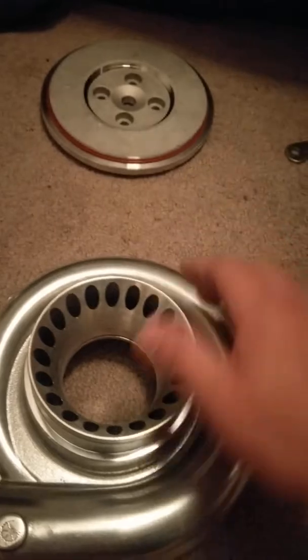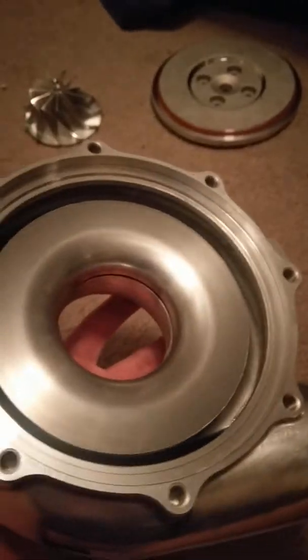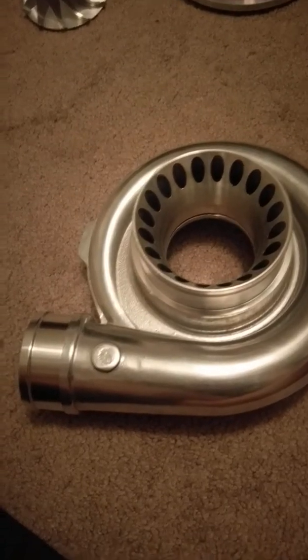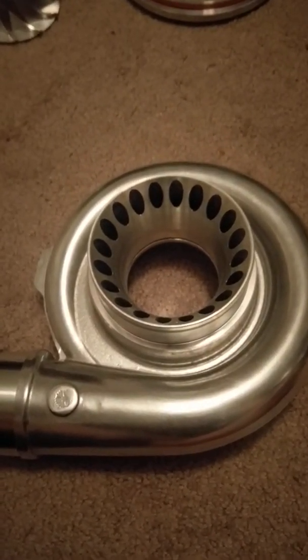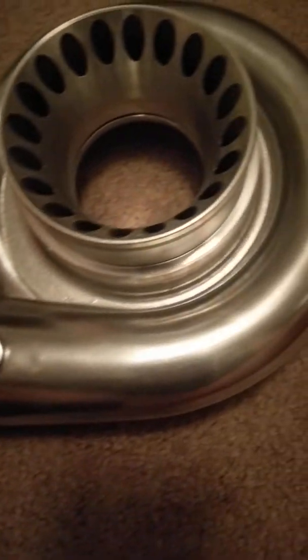The o-ring is included. I posted up a little thing on powerstroke.org and it's a pretty cheap cover — somebody referenced it as not being very good quality. I'm actually going to post this video to them and hopefully he looks at it and tells me what he thinks, because I don't really know what I'm looking at with turbos, so I'm kind of at other people's mercy right now.